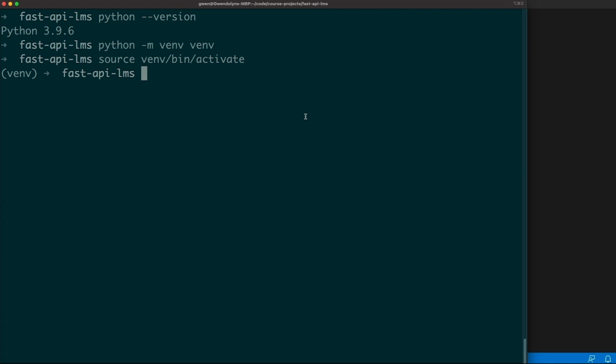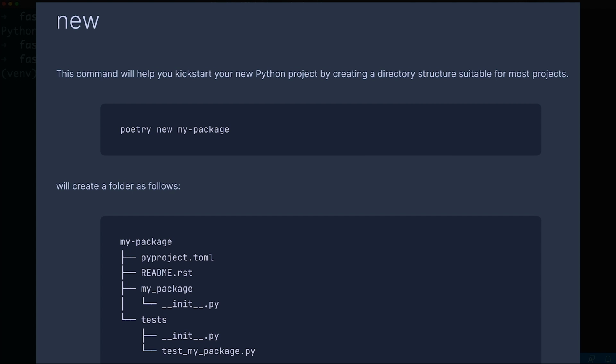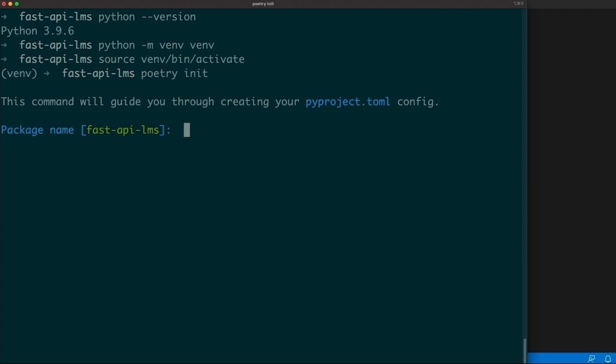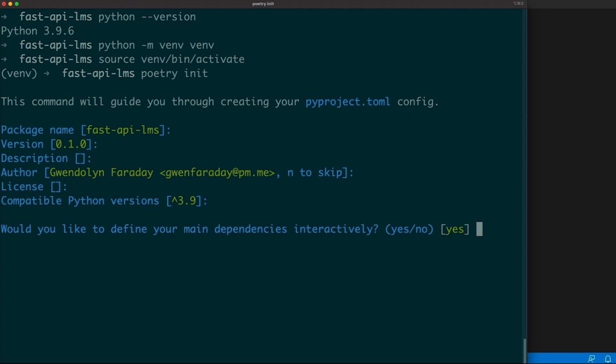Since I'm using Poetry as my dependency manager or my package manager, I'm going to have to initialize a Poetry project. Now, Poetry has a feature where I could spin up a whole starter directory structure, but for this tutorial, I'm just going to be building all the files and folders from scratch. But I still do have to initialize the Poetry project and create that pyproject.toml file. So I'm going to do poetry init for that. And it takes me through the command line guide and just asks me a couple questions. I'm just going to use all of the defaults.